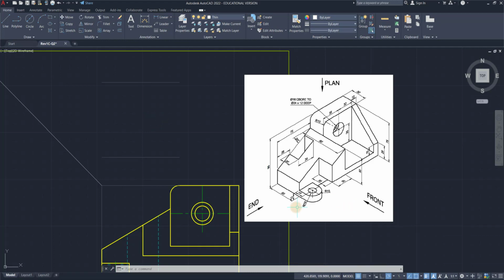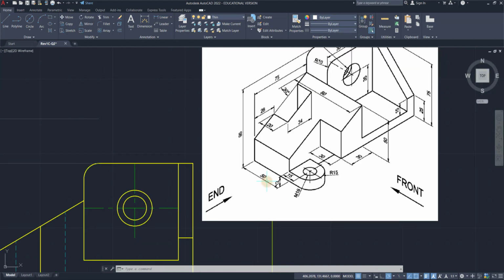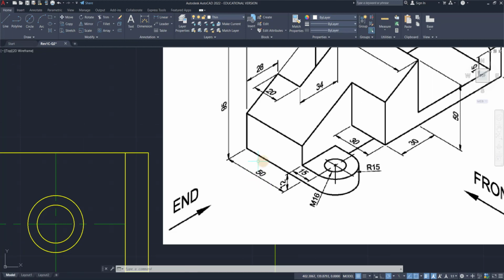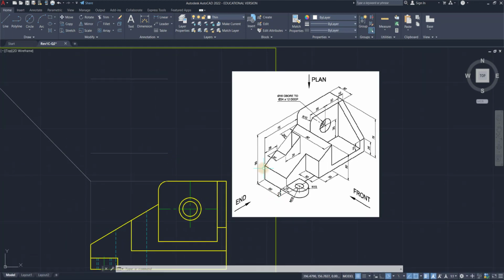Am I right? Oh sorry, let me tell you. This is 50, this is 15 plus 15, 50, yeah, 30 is 80, same. So this is 80, the whole width, including this is also the same thing. I thought it was different, but they're the same. So what's going to happen is that we can draw this. We just need to project the lines up from this point here. Offset 15.